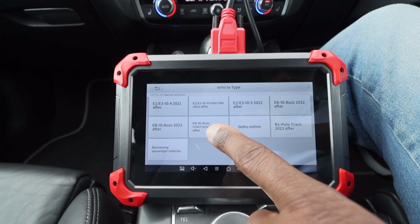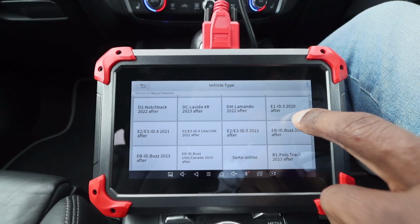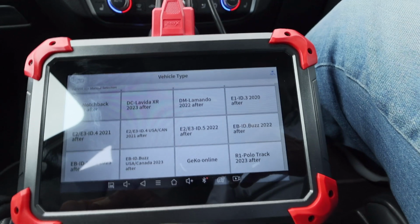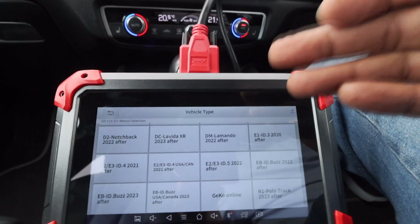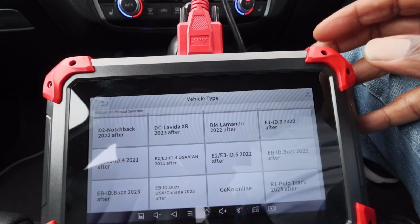Oh, here we go. We've got the Buzz and ID4. So we've just done an update in this, not ID3. There we go. So it does support even the newer models of EVs from the VW range. Okay, so this is the D7.